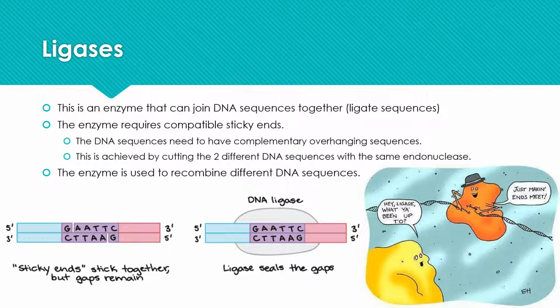Now, like I said, what's really important to understand is in the lab, if you are going to try and manipulate DNA and you're going to cut it with an endonuclease, and then you're going to try and stick 2 different bits of DNA together with a ligase, you need to make sure that those 2 bits of DNA you're trying to stick together were cut with the same endonuclease. The bits of DNA can come from different sources, but they should have been cut with the same endonuclease so that they end up with complementary sticky ends.